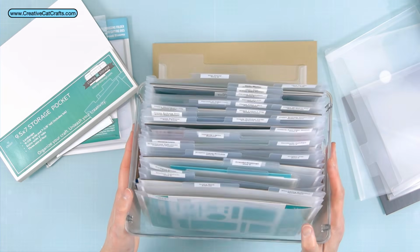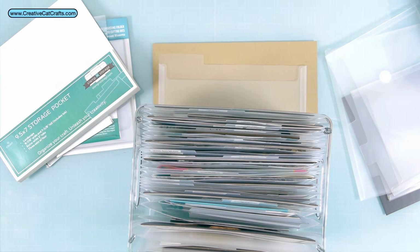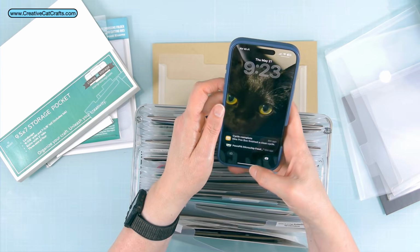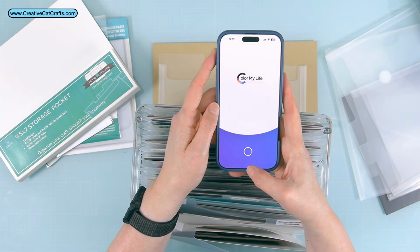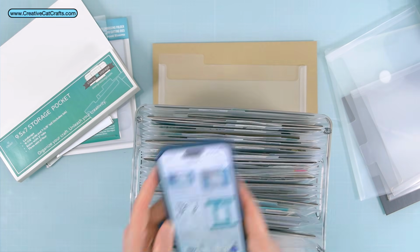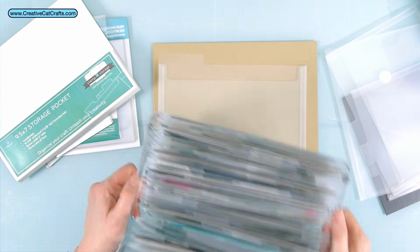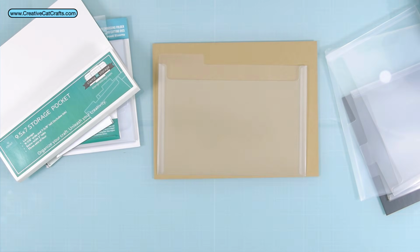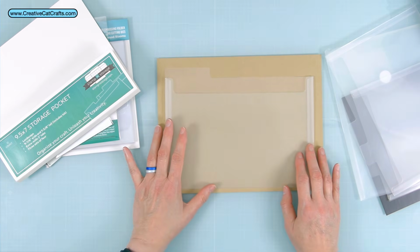I use, what's the name of the app? Color My Life. I use the Color My Life app and tag everything so that when I have an idea, I just open the app, pull the products based on my search criteria, and easy peasy in my world.